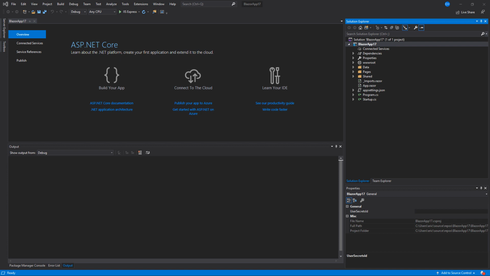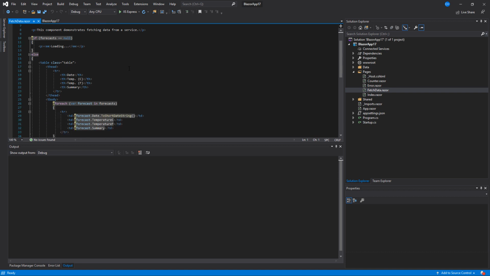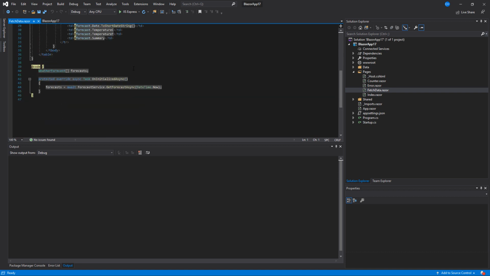If you've never seen a new Blazor project before, it's not actually empty. It has a few sample pages. And what we're going to do is we're going to hijack one of those. And the one we're going to hijack is called fetchdata.razor. And I'm going to run it so you can see what this looks like. But before I do, I want to just change one thing. What this page does is it goes out and fetches data for weather from a forecast API endpoint. And I'm just going to add a little bit of a delay in here so that we can see for a period of time when our page is in a loading state. Now let me go ahead and run this.